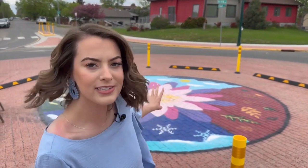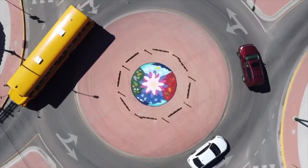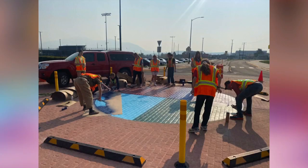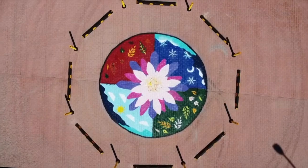These Bozeman High students wanted to pay tribute to the state they are born and raised in. You can see all four seasons in this mural of the state of Montana. This roundabout out here is very dangerous — we've had car crashes, people just drive straight over it. So they wanted to do a traffic calming project with us, have it designed and executed by students at Bozeman High. And now the roundabout at 15th and Beale Street, right in front of Bozeman High School, has a new look.